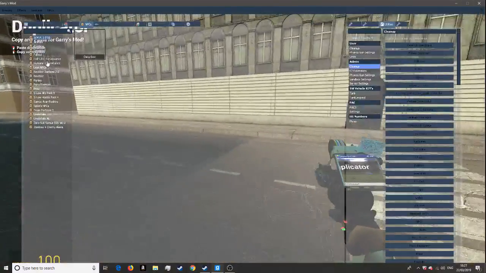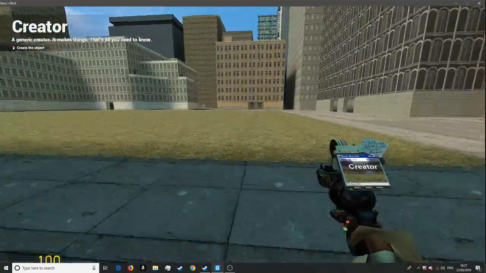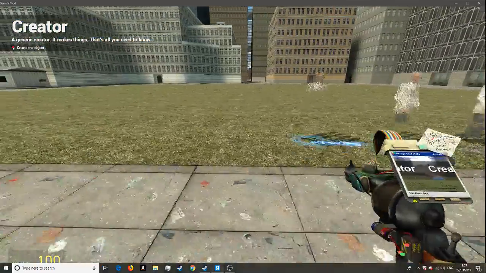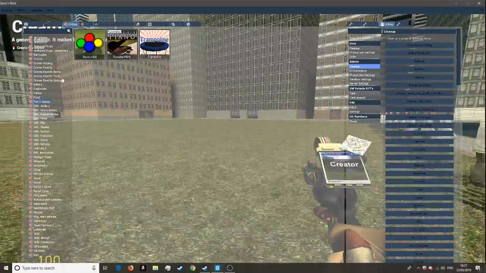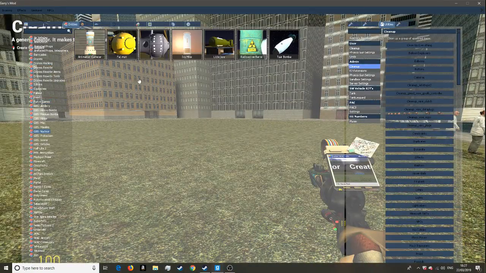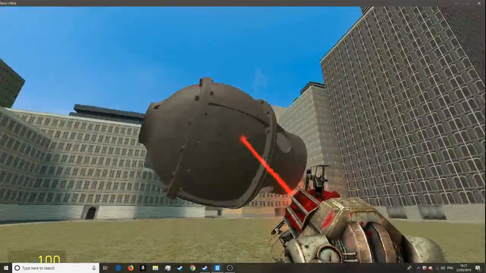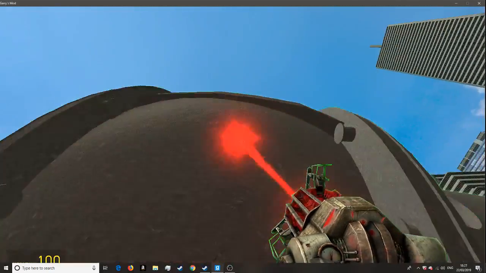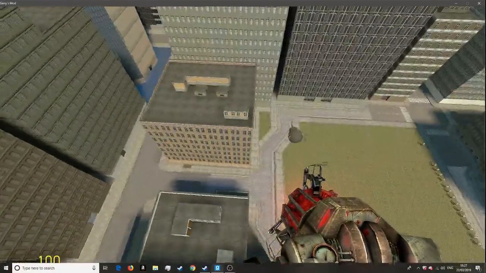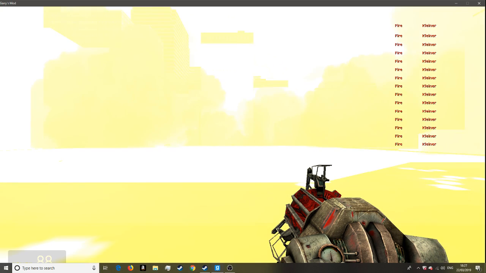Okay, now for the real last test. How many of all these Dr. Kleiners will survive one bomb? Actually, let's try a gadget. These look cool. From up here. So, let's arm it. Go! I might die. Yeah, they all died. Definitely.